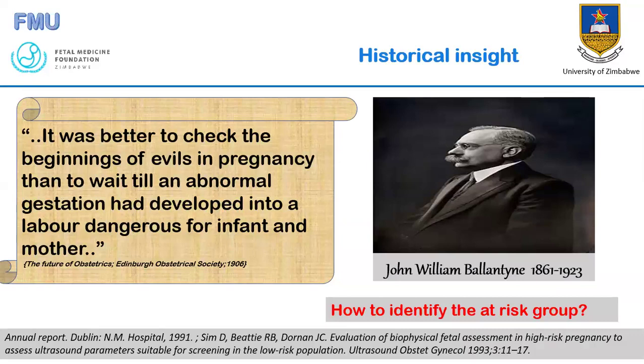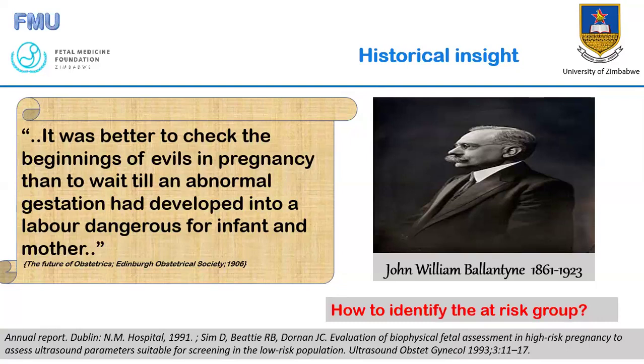It wasn't this way, the way it is now. Before, women would just get pregnant. When their pregnancy was due, they would go to midwifery homes where they would deliver. That was the setup of the most organized government of the day, which was the British government. Obstetricians would only be called if there was a problem with the delivery. There was no antenatal care then.